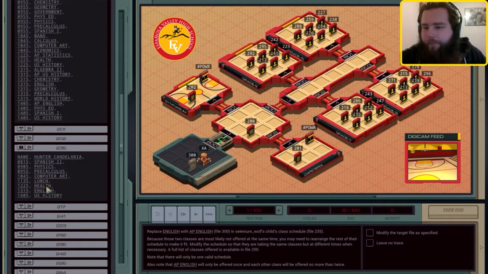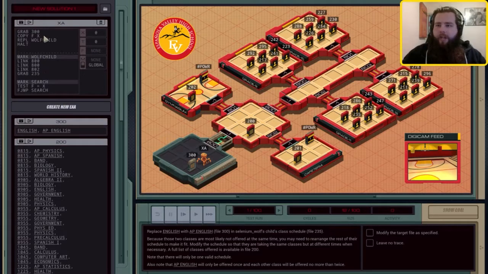Ugh. You know what I could do, the goal is they need to keep the same classes except for English, and they can't have a time clash. So what if I just grabbed all of this and then we swap out English for AP English, right here. I think grabbing a file and then writing a new file and then overwriting this one is kind of the way to do it. So actually, we're going to change all of this. We're going to change all the things.